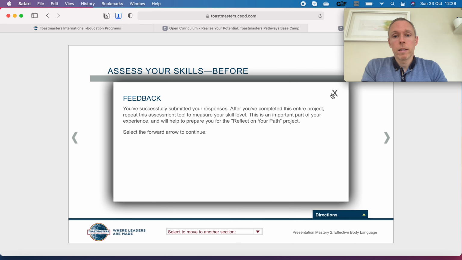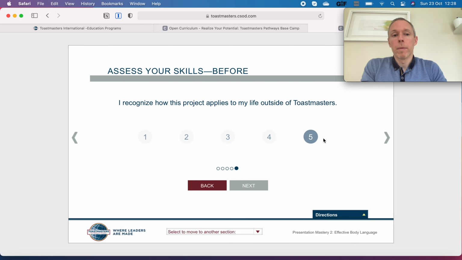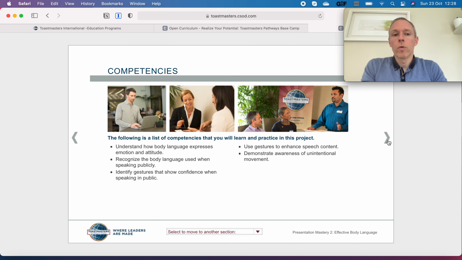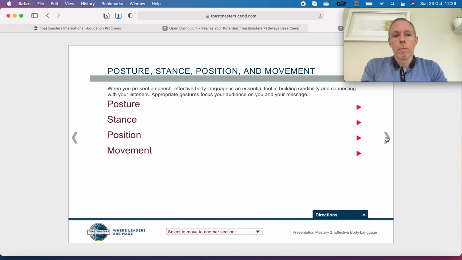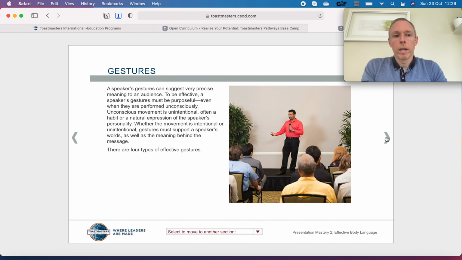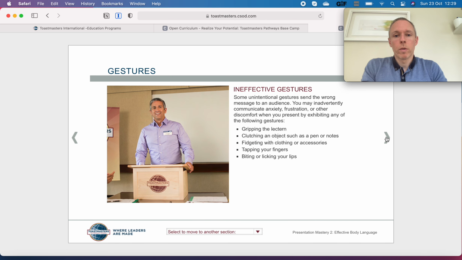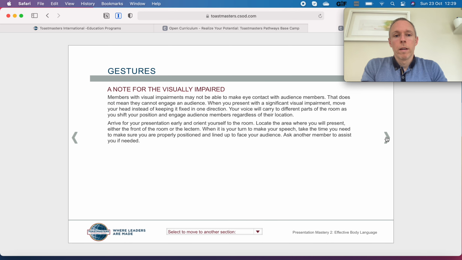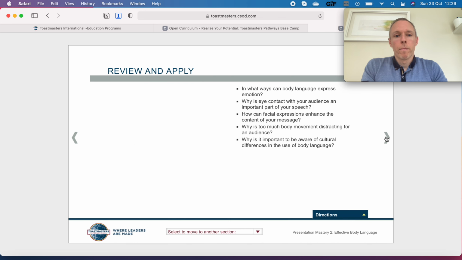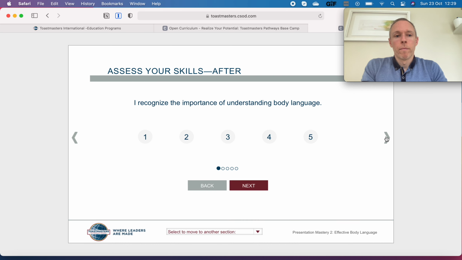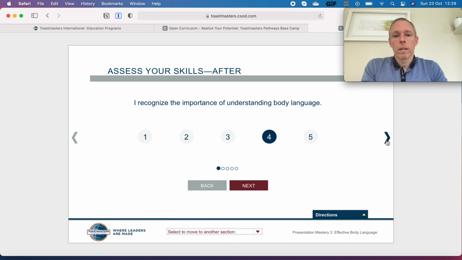Now that I've clicked submit, that will enable me to assess my skills after, but I have to click submit on that to make sure I've got my skills in before. And then I carry on. I'm not going to go through the detail of this particular project and all of the things that you need to do, but you can see here in every speech that you pick, there's loads of great guidance. So we'll just go through all of that, and eventually it will bring me to assess skills after. So I'm just going to assume that I've got this done.